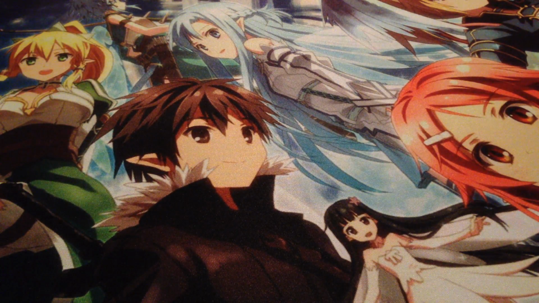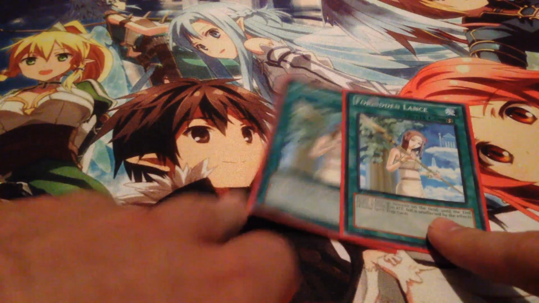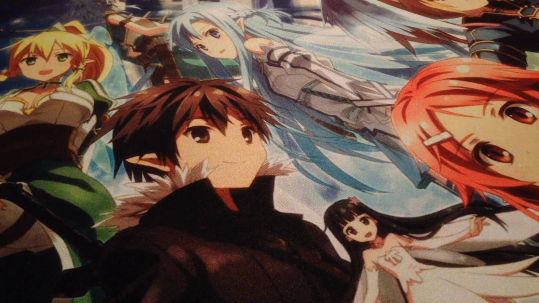Now it's all the monsters for the spells. First 2 copies of Forbidden Lance. Lance is probably a hero staple in my opinion because you've got to keep your Dark Law from getting Dark Hole. It's a card you just don't want to see, so that's why Lance is in here.